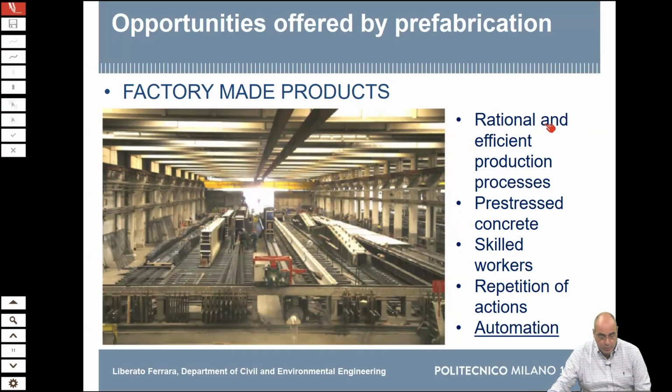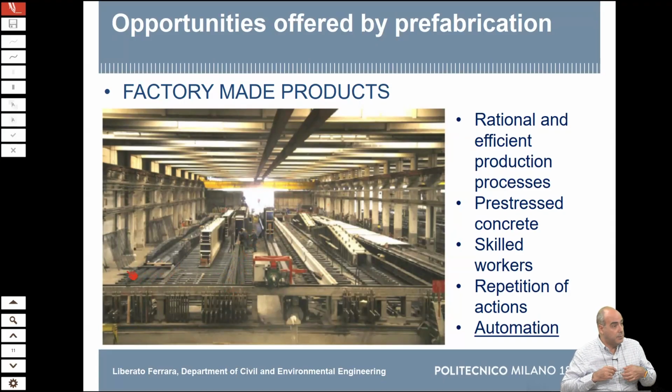Well, which are the opportunities that the factory-made products can offer? First of all, we have a rational and efficient production process. They can be very well organized according to the logic of industrial production. Then, as I was saying, we can go up to spans that are 4 times larger than the ones we use in ordinary reinforced concrete construction, and also have span-to-depth ratios of the beams which are more efficient. This is because we use pre-stressed concrete, and in a precast yard we can use it. You can see these strands here, probably some of the pre-stressing. You can also see some of them laid out already with the arrangements required by the design.